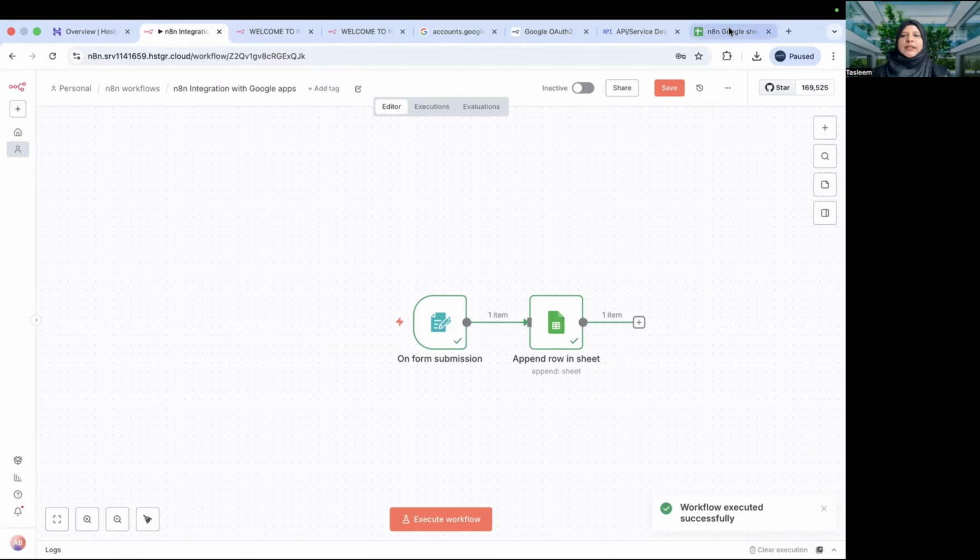So sign in with Google. Click on this. Sign in with the same Google account. Continue. Select all the permissions. Continue. And connection is successful. That means my Google account, Gmail account, is connected, so give the name as the same, Gmail. Then save it. My Gmail account is integrated with my workflow.